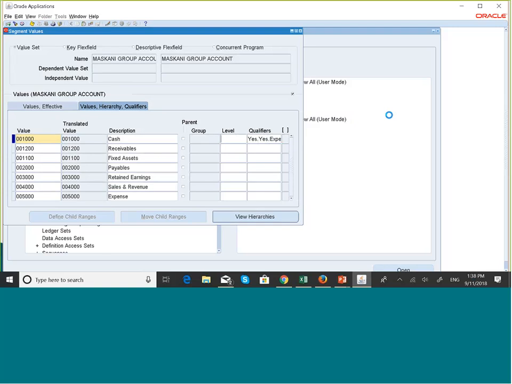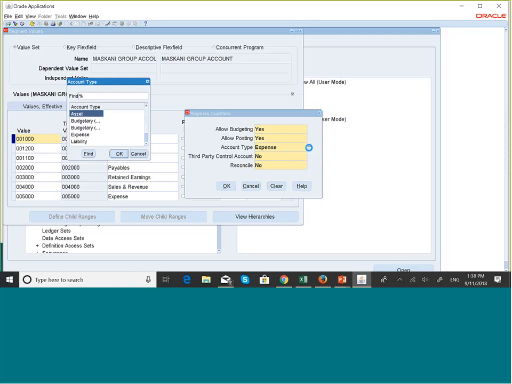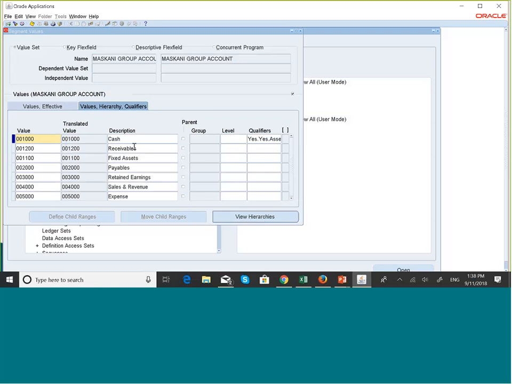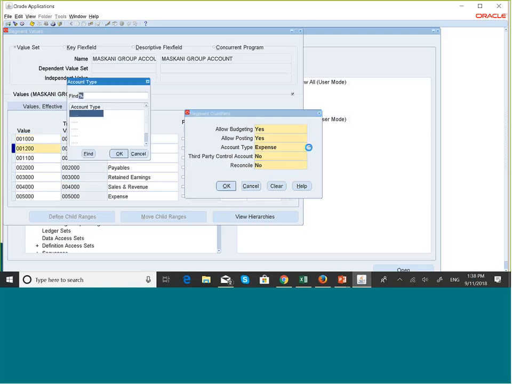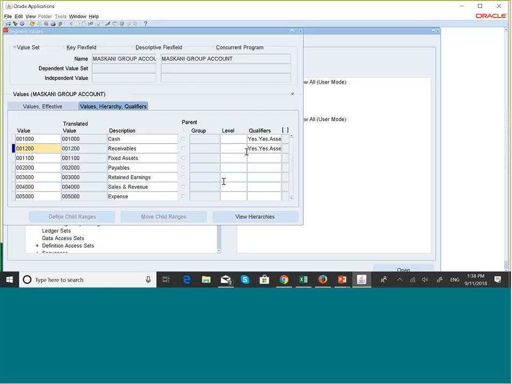The first one is cash. We know cash is an asset. So when we come here, we allow budgeting, allow posting, account type, cash is an asset. So you come here, select asset, okay, click OK. Receivables. We know receivables is also an asset. So you come here, yes, yes, account type, select asset, okay, fixed assets.